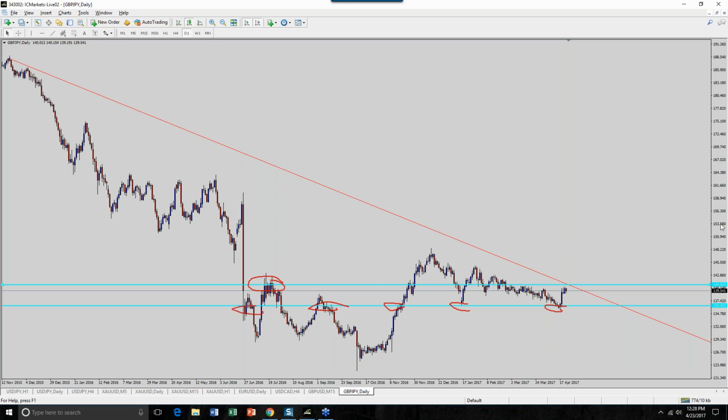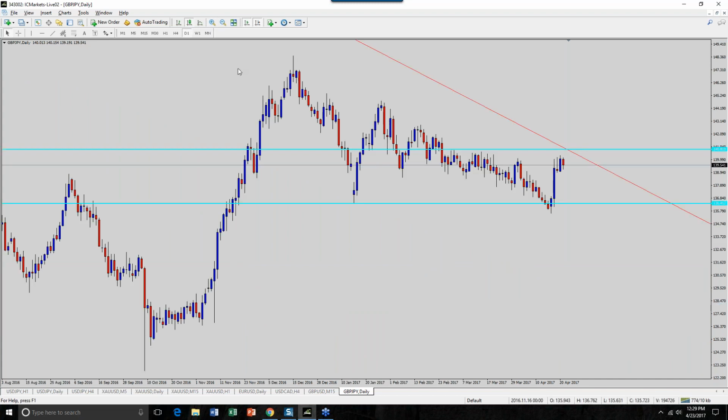You can make an argument looking at this for resistance probably up here too, just because once again you have this region here, but I don't see it going to that level again. That's the reason why I took a bias towards the way I drew my first two lines as I did my analysis here. As I zoom in now, you can see there's a lot of traffic getting tapped at that point.